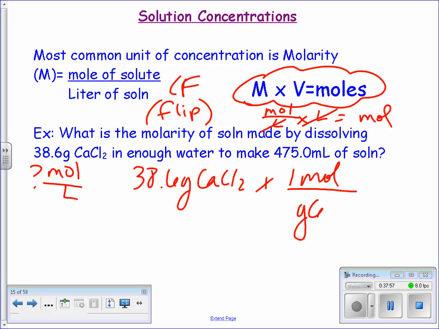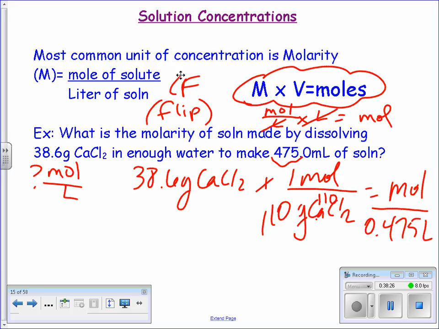How? By dividing by the atomic weight of CaCl2. Okay, so I'm just going to write that here. We're going to have the atomic weight, so calcium plus chlorine, it's like 40 plus 70, so it's like 110. Okay, 110 grams. All right, so that's going to give us moles of calcium chloride, and then do what? Then divide by 475 milliliters. So we're just going to convert that, so divide by 0.475 liters. Moles over liters, molarity. I'm not solving this whole problem out. Not this one anyway. I will the next one.